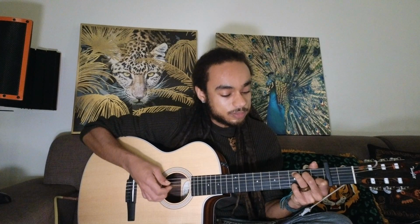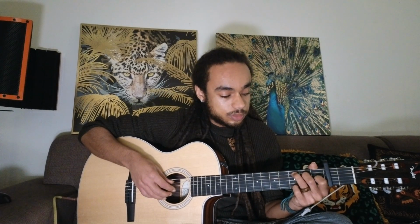So then again open 1. Pluck 5 and 2, and 2 again on the 3rd fret, 4, 3, then we play 4 and 2, but 2 is open, and again open 2, and then we go back to the A minor, and we pluck strings 5 and 3. So that's the whole C. So if we combine it, we get this.